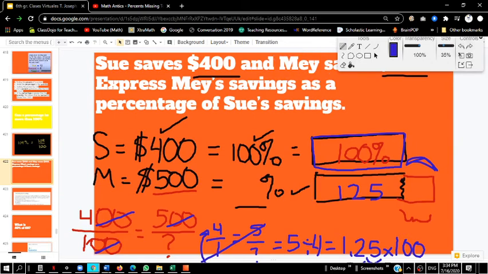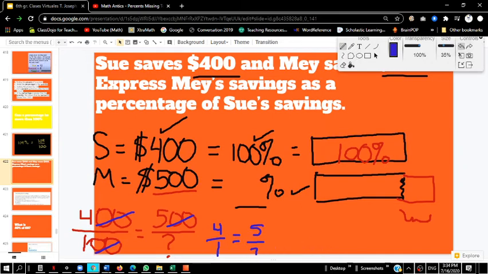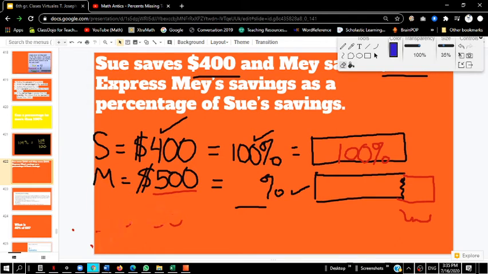Okay? If I wanted to do that in a different way, I could also do that in a different way. Let me show you a slightly different way. Instead of putting 100 on the bottom, I could always put 100 on the top. Okay, I could just put my percentages on the top and my amounts on the bottom. So let me just show you that. Okay. So initially you put the amount on the top. This time we're going to put the amount on the bottom.